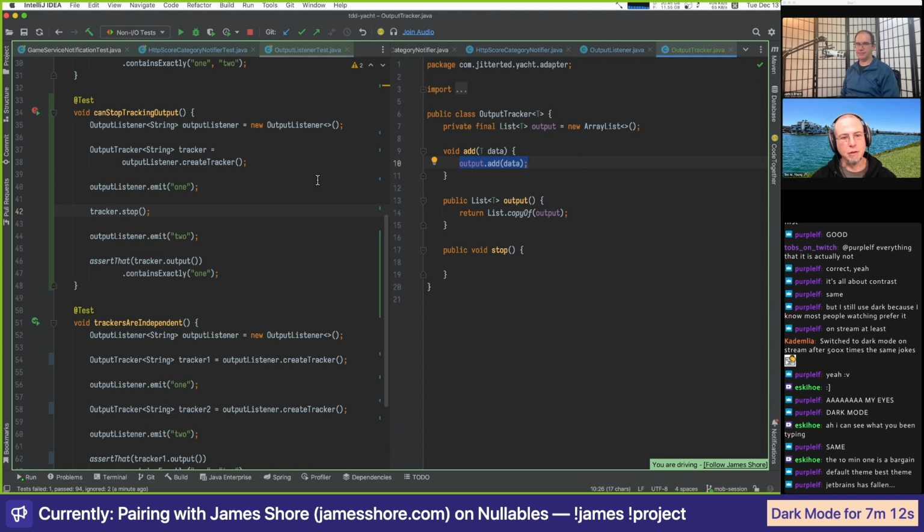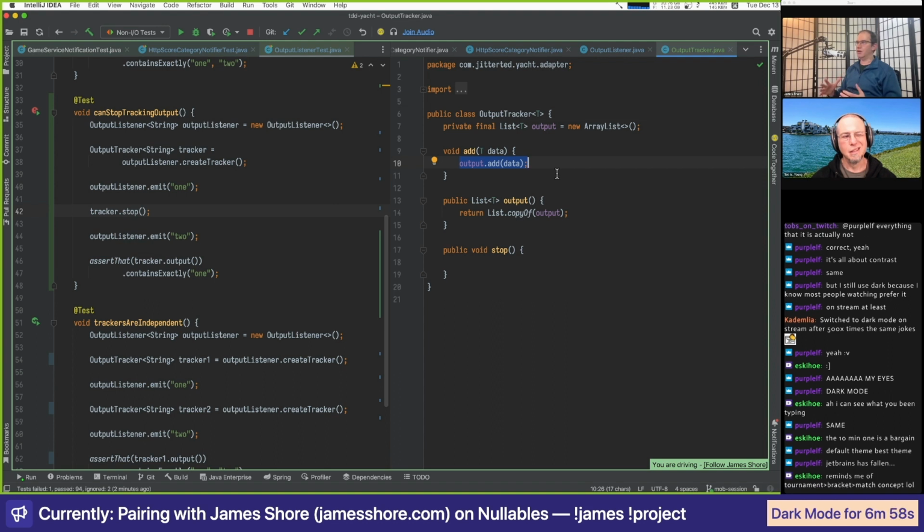But if the holder is still holding on to it, even if we've called stop, then it still has a reference and it won't get garbage collected. Right. So the reference chain is that our category notifier contains a listener which contains all the trackers. So as long as the notifier is alive, all of our trackers will stay alive unless we remove them from the listener. Yep. All right.